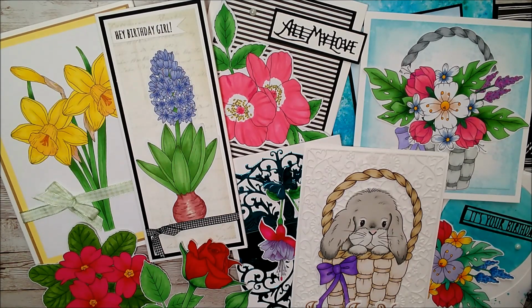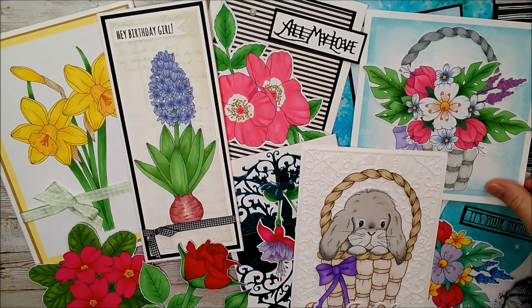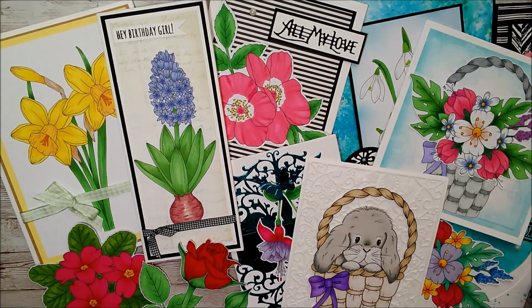Quite a lot of my colouring has been done with alcohol markers, but there'll be some watercolouring and all sorts of things. But what I really want is for people to enjoy colouring them and not get too stressed out about how careful they are or whatever. Just enjoy the process and have fun, and most of all just relax and enjoy your crafting.